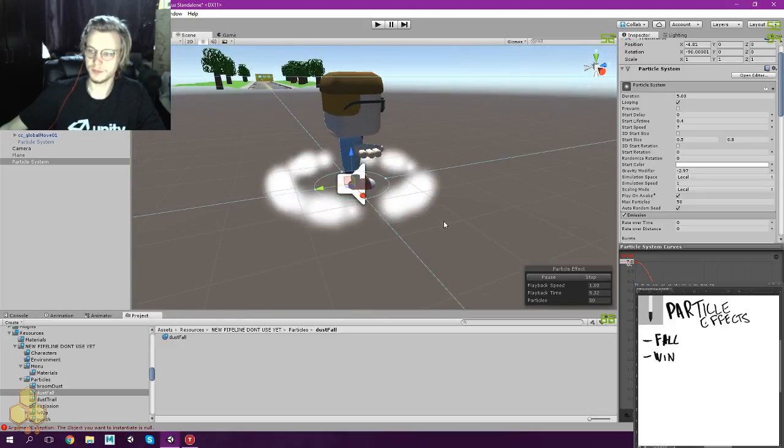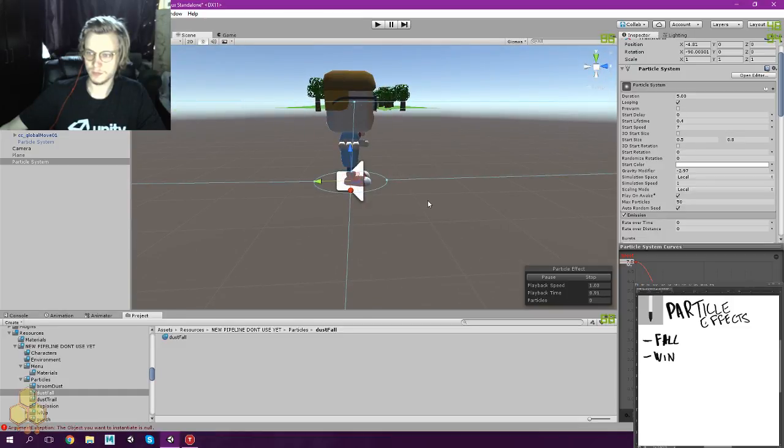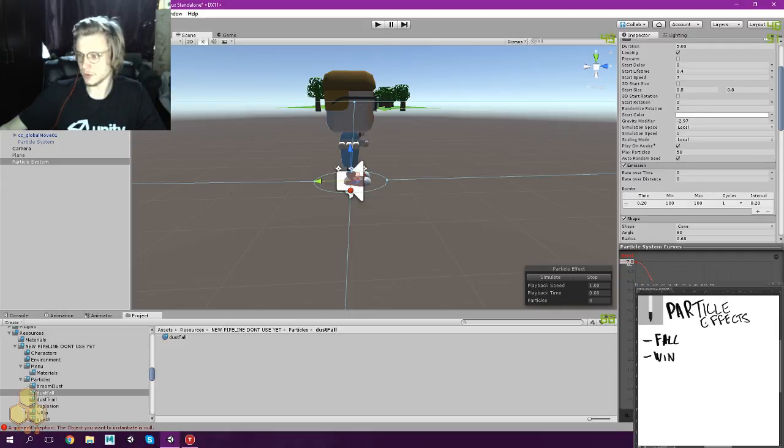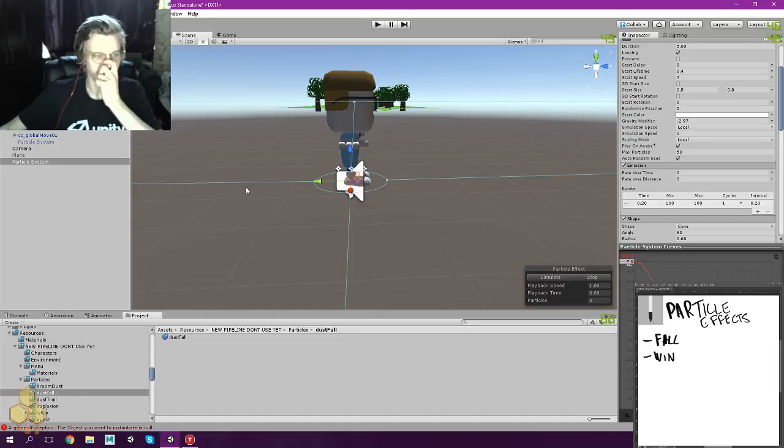Let's see how this looks again. Okay, maybe it could have a little bit of speed here still. So it still has some look to it. Alright, simulate that again. Alright. That kind of looks okay, I think.